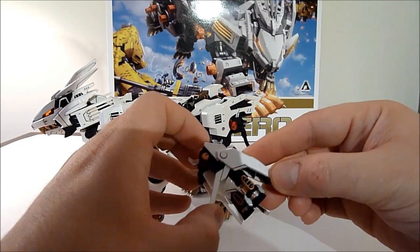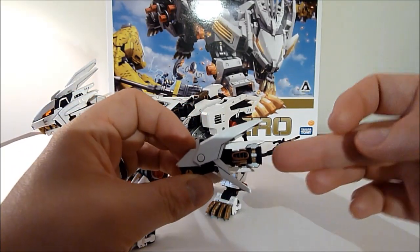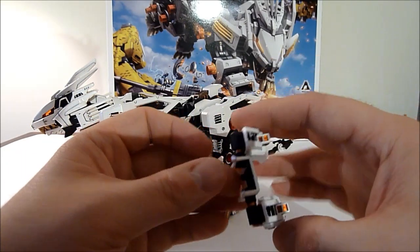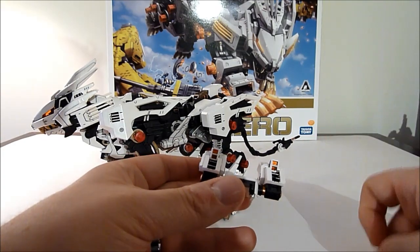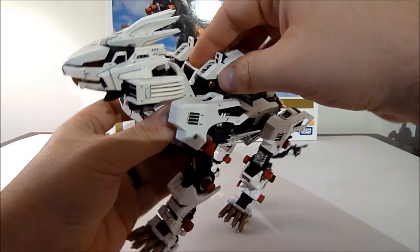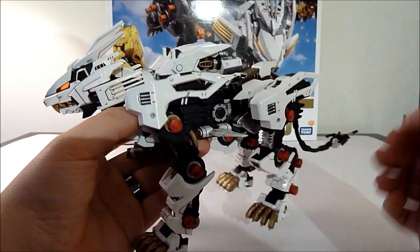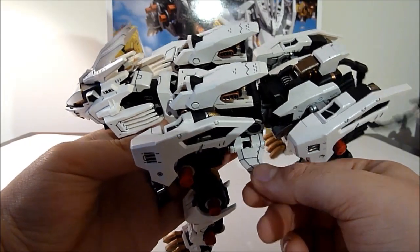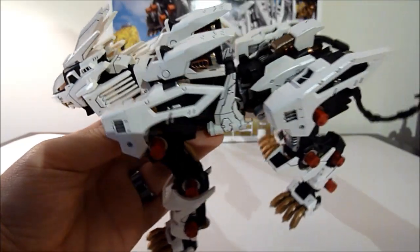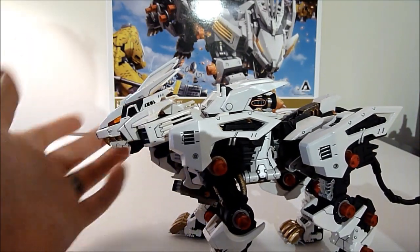You can open this guy up here and the booster comes out, then you just push it back and close it up. So that's pretty cool. It's got little translucent pieces for the lights, which I didn't realize it had — which is pretty cool. The stabilizer fins on the side here come down and also they pull out, probably for the changing armor systems — the different armors that Liger Zero has available to him.